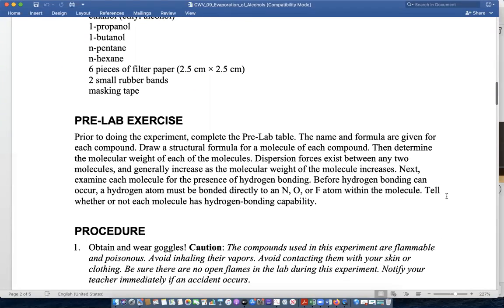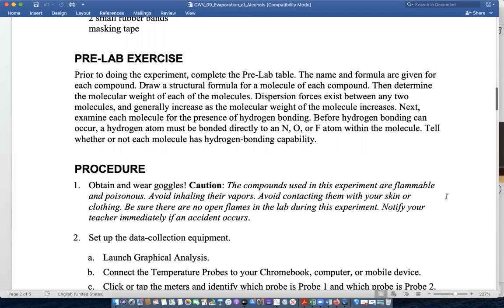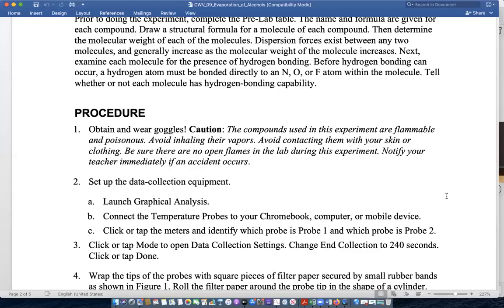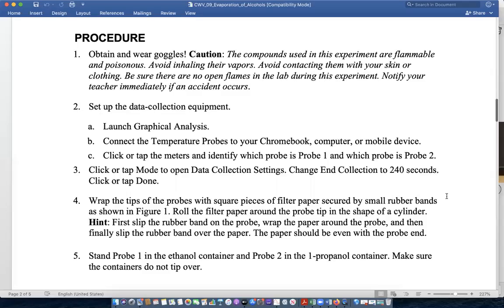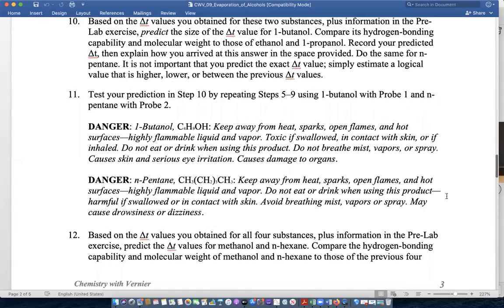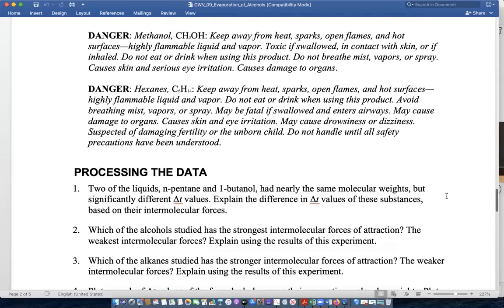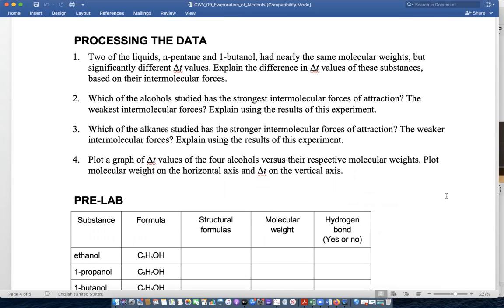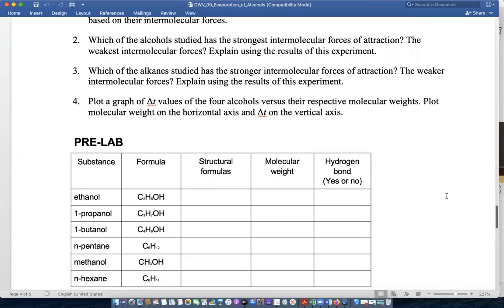And then talking about the types of intermolecular forces, the fact that you will have dispersion forces of the nonpolar substances where the electrons are going to repel each other and build up a temporary dipole. But then you also might have some hydrogen bonding when the hydrogen is bound onto a nitrogen, oxygen, or fluorine. So it goes through the process, it gives you the procedure, and then probably more significantly down here, it directs their thought process in terms of how do you process that data. So this information, how do you process it?